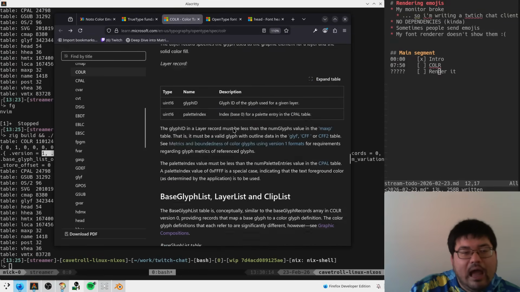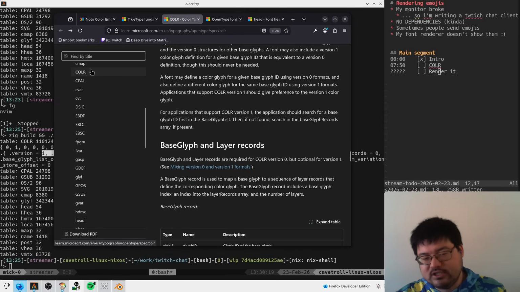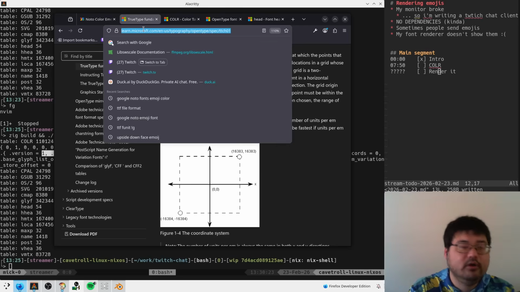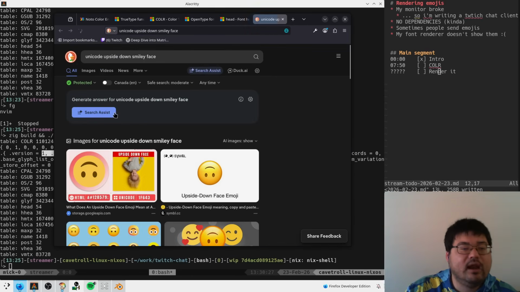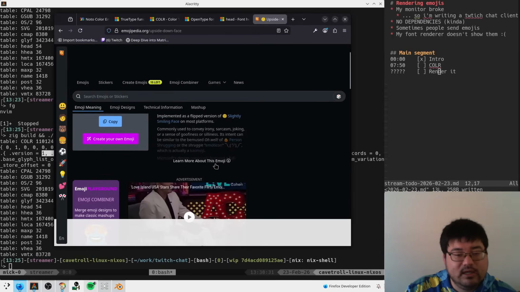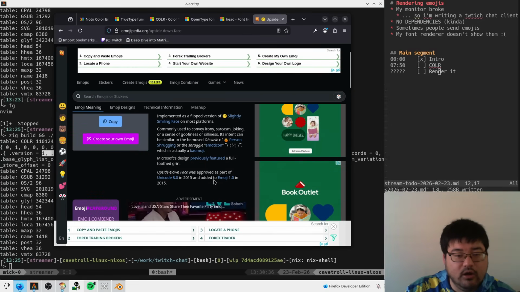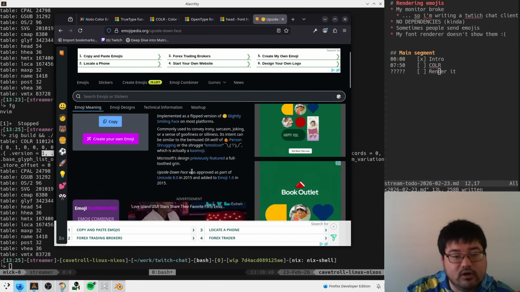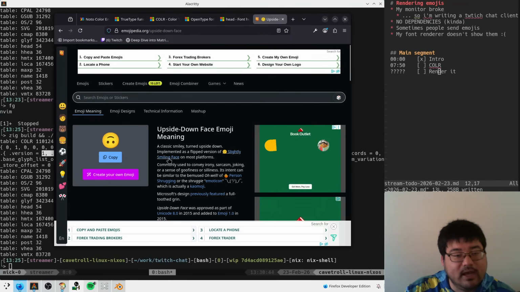Okay. I guess what I want to know is, if I start with the upside down smiley face character code, which is what? Unicode upside down smiley face. Can I just look that guy up directly in... Oh my god. Where's the character code? There are like 3,000 things on this page.